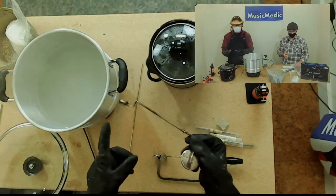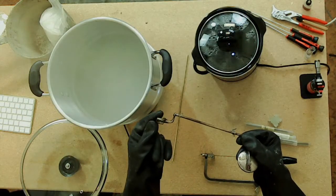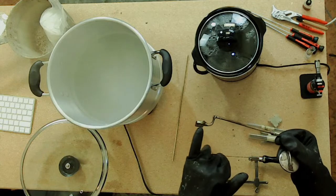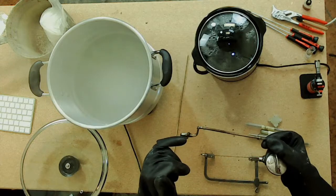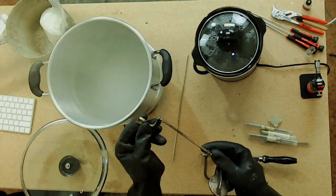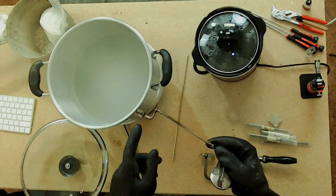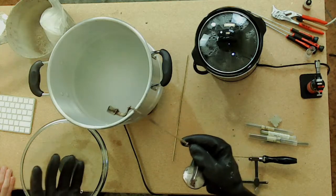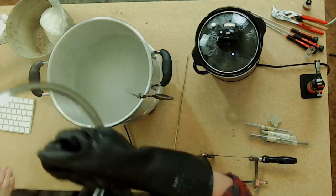So here I have a key, and this is a very common area to have frozen, the roller rods on a lot of instruments, especially vintage saxophones. The key itself is brass, but the rod in there is, obviously, steel. So the steel rod will dissolve, but nothing will happen aside from some slight discoloration of the metal. Nothing will really happen to the brass. The rod at this point in time is probably toast. So you're just going to have to make a new rod or find a new rod. But you would just dip that in. And at this point in time, it's a waiting process.